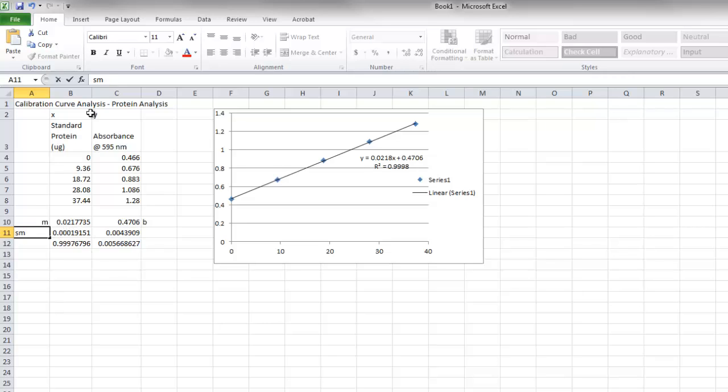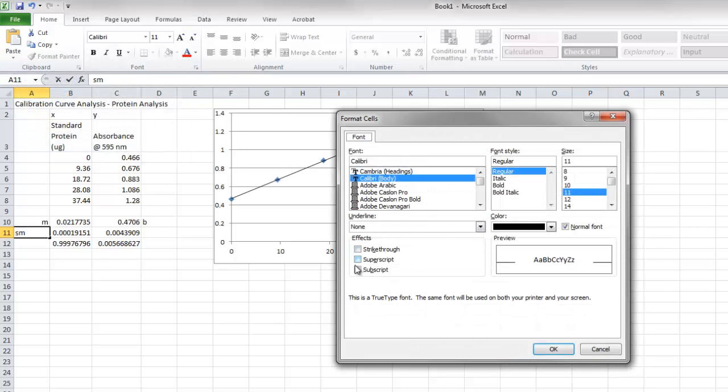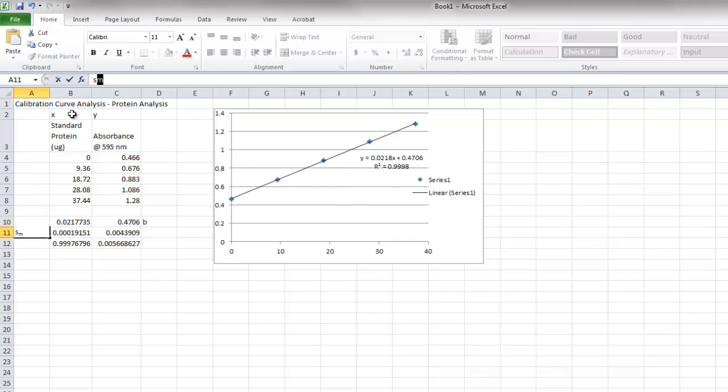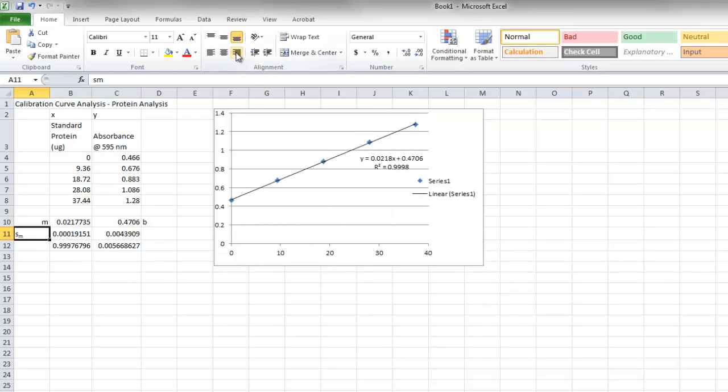Just to make this look a little bit nicer, what I'm going to do is select this M up here in my formula bar. Then I'm going to go up here to the font section of my home menu, and right here, this little tab right here, I'm going to click that. And down here it lets me make that a subscript. So I'm going to click on subscript. That's just going to make it look a little nicer. So now it's an S sub M value. I'm going to say, yep, check on that. And then we're going to move that so that it's lined up against the right side of this cell, just so it's next to this number and I can keep track. This right here then, by analogy, is going to be the standard deviation in our intercept.